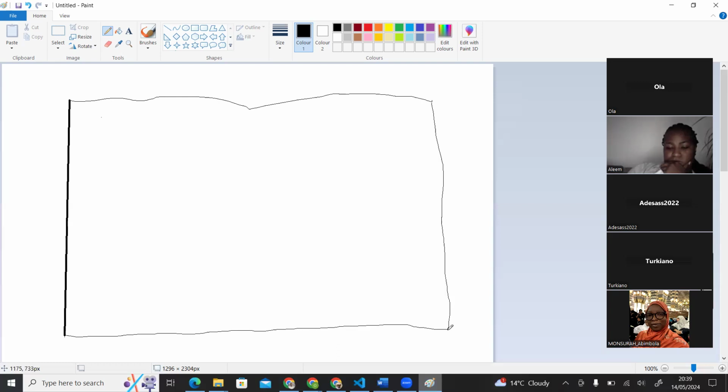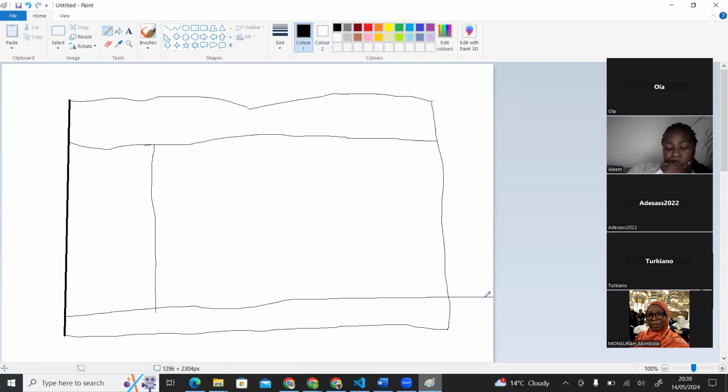So we're having a container like we had yesterday, which is the whole page. And we're having a section up here. Let me divide this one. And we are going to have our footer here.